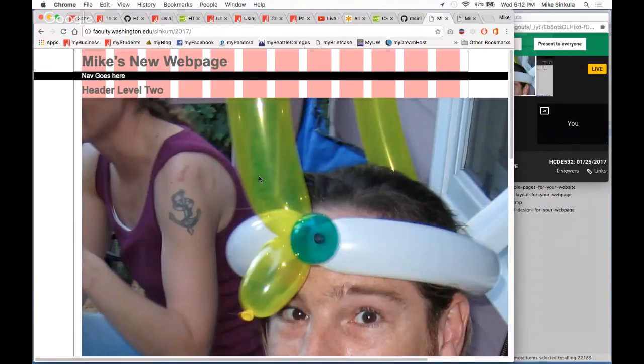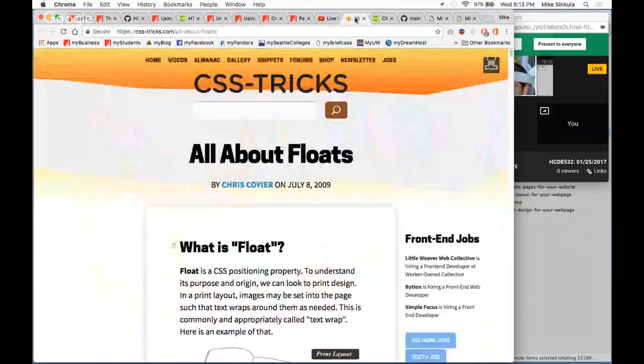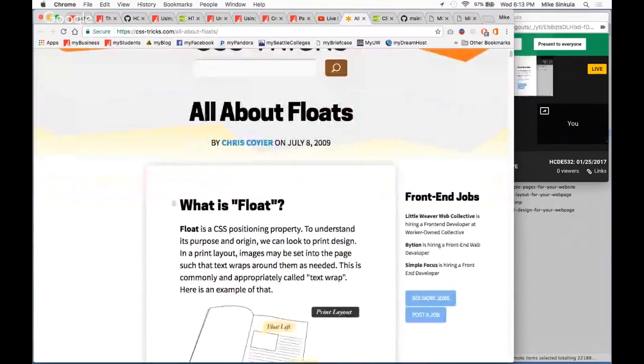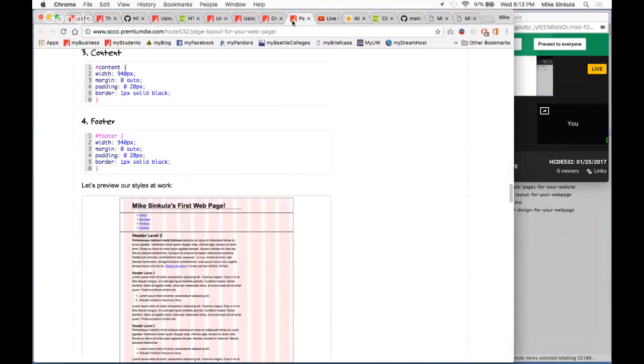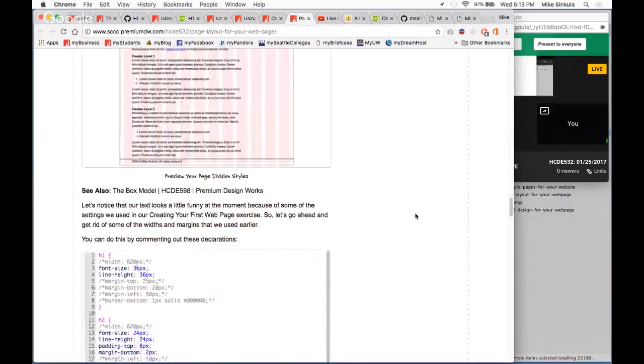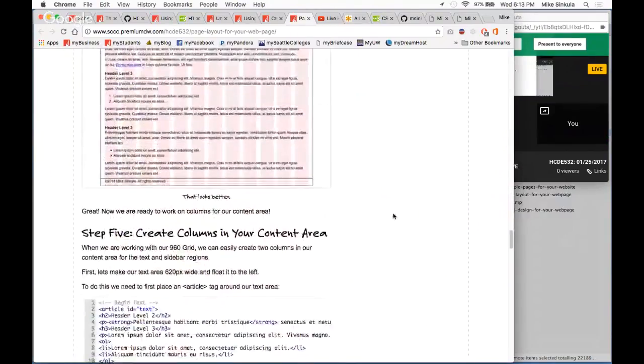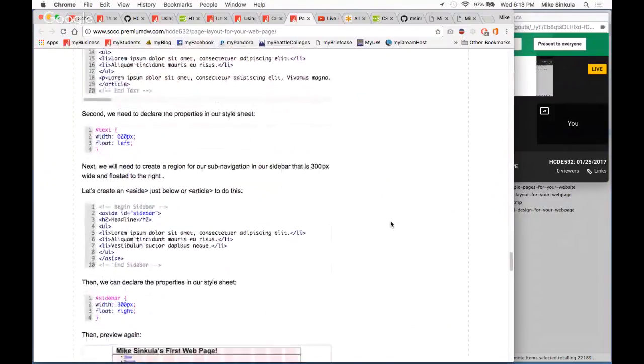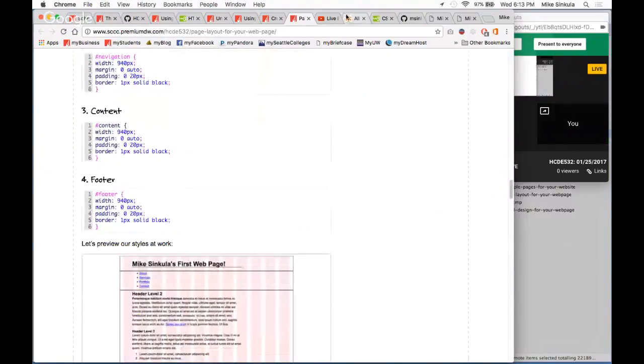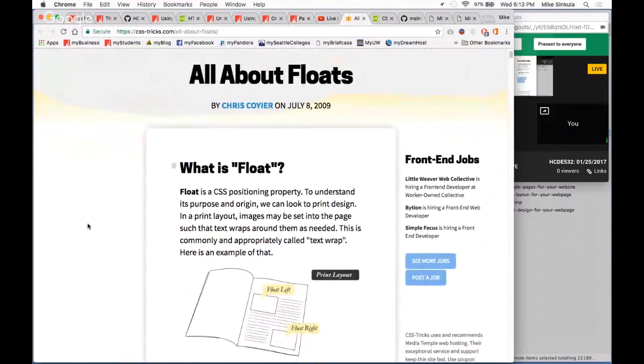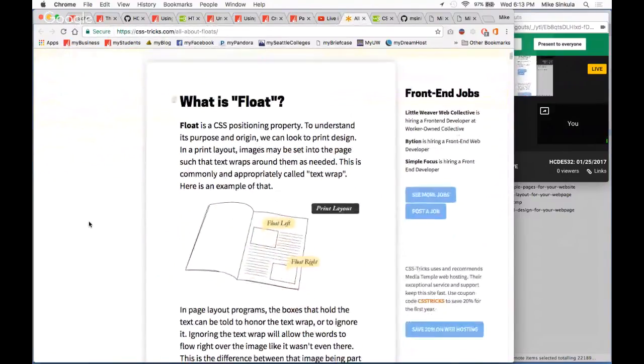So, a couple of things. What I want to do is, let's explore this little lecture here, or this article here, all about floats. If you are on the page layout lecture site, there is a link to that down here, okay? It is off of a website, CSS Tricks, which is a pretty popular website.